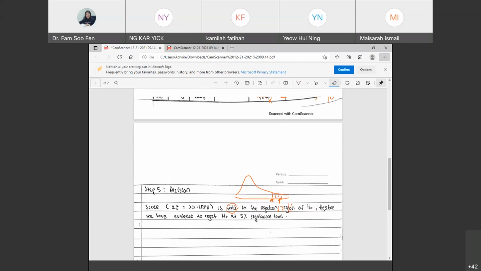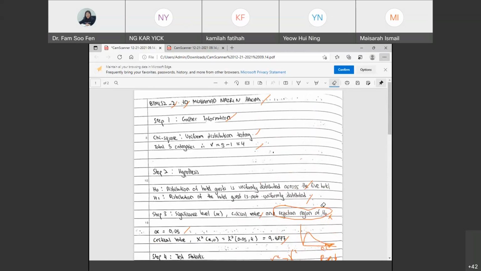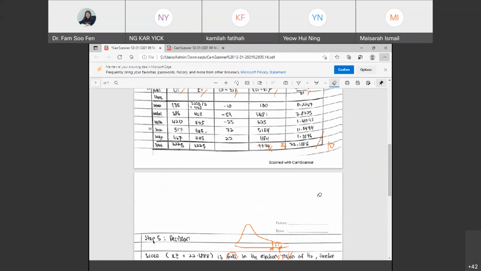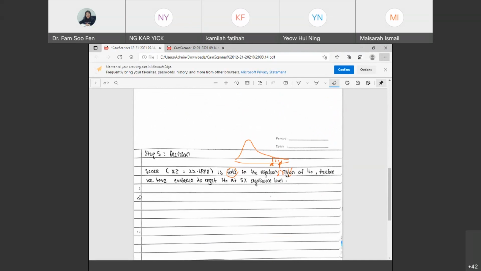Alright, good. Roughly like this, let's say for Nasrin, I just give a rough figure for the marks that he gets. Number 6 he didn't do. Step 6 is normally 3 marks, 1 mark, and then another minus 1 mark. Let's say that is 20 marks. So he gets 15 over 20. He lost 5 marks.